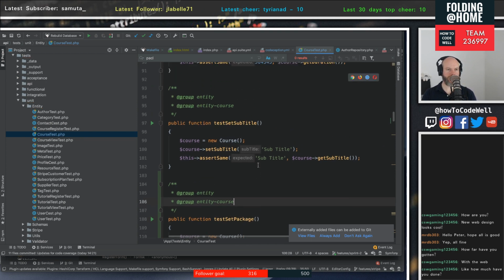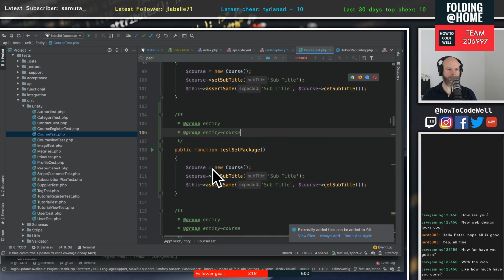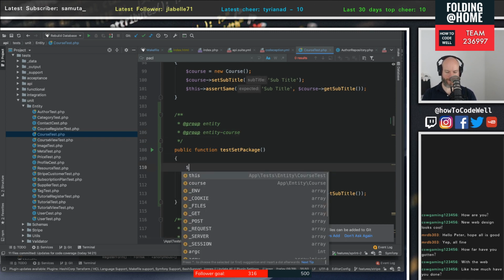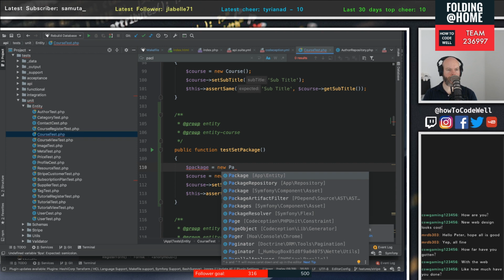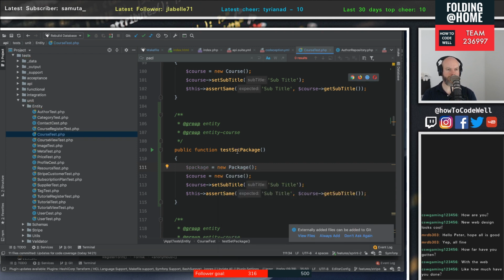Course entity there, that's fine. So we want to instantiate a new course, but I think we also need to instantiate a package. Package equals new, I'm guessing it's called package. Yes, it is. So this is going to be add package. Okay.